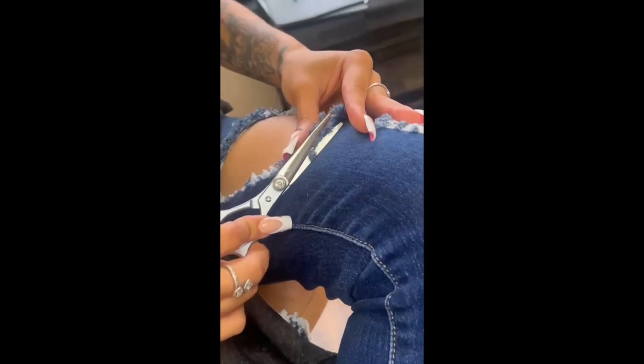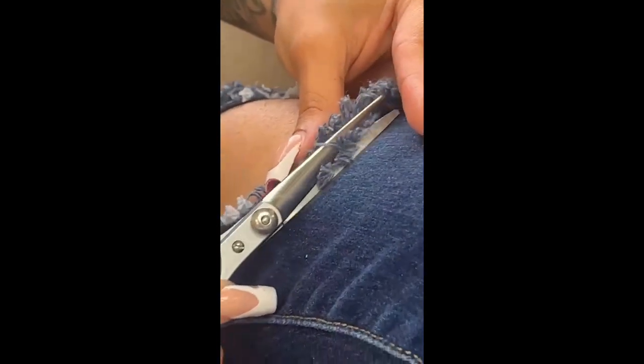Yeah, don't play with it, don't play with it. If you are not about your craft like this, then what are you? What are you? What are you?